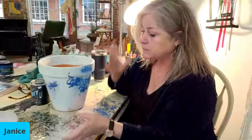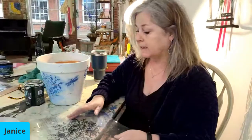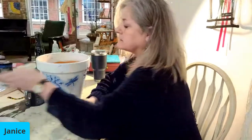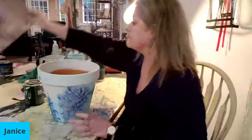this design that is supposed to look a little bit like, it's actually called Blue Flow, which was a china pattern by Staffordshire, I believe. Blue Flow came about because while they were heating up and firing their china, some of the edges got blurred. And so I guess they kept it because it's a really cool effect. So we're making up that effect today with DIY paint and the IOD Rose 12 stamp, which I sell at my store.